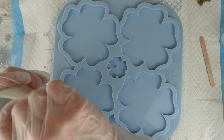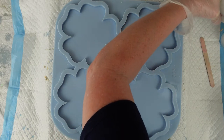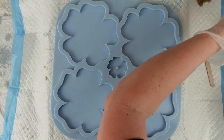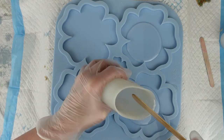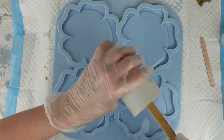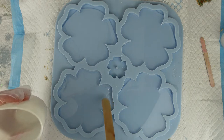I've got my resin mixed up already. It's been standing for about 20 minutes because it's not as warm today. I've got two cups on the go here — one for the mica for the blooms and one for the white pigment for the 3D blooms. I'm putting the resin in the pots and then I'm going to share the resin out between my moulds. The mould I'm using is the geranium mould from Moulds and Shapes. I just need a good covering on the bottom to get the flowers going.